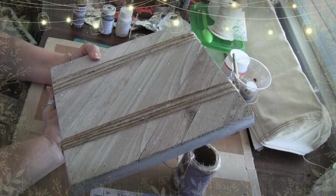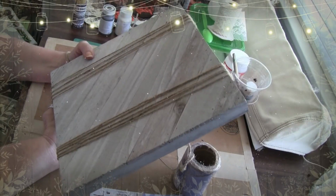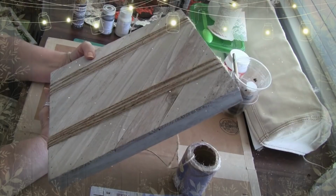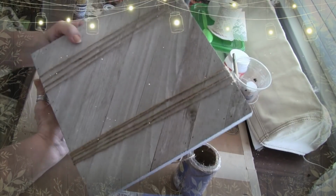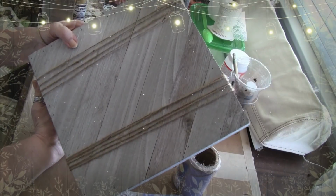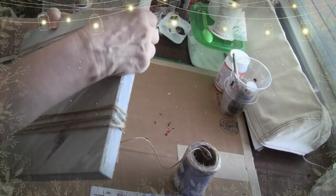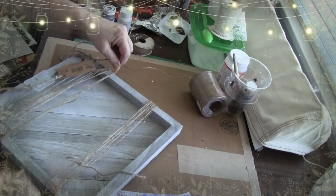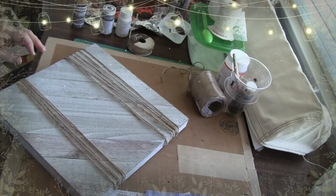But I did a frame. Well, it really isn't like, well, it's kind of like this, but not really. Does that make sense? It's got the feel of, if you put these together with what I made for Christmas a couple years ago and this, it would go together. Let's put it that way. You be the judge when you look at it. Okay, so I think that's about where I want to go with that.